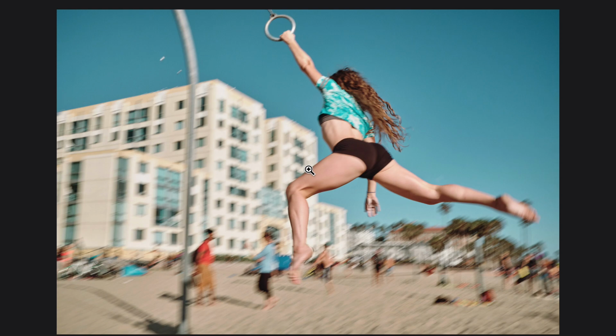As she and some of the other athletes practice on these rings, you'll have a chance to observe what happens to the body as they're flowing through the scene and when your key moment is likely to happen. Here, the overall scene is kind of interesting. They're using a slow shutter speed in order to affect the blur, but it introduces something that most people try to avoid, which is camera shake.